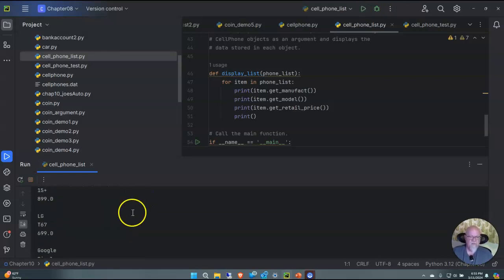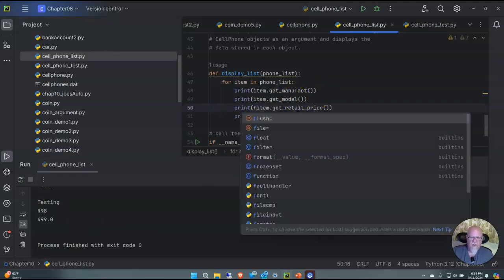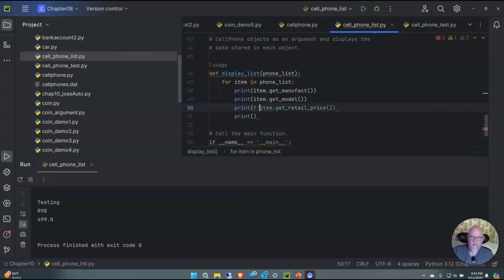So when I get done, it went through the display list, and there's our Samsung and the price, and so on. Now I would have done a printf right here, and I would have done get retail price, colon, point 2f, and I would have put a dollar sign in front.